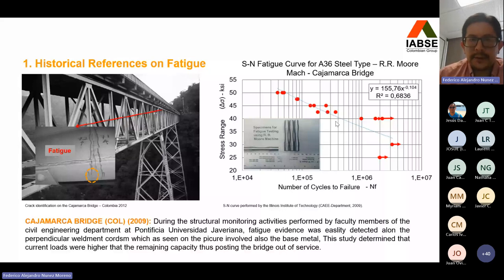Y desafortunadamente en ese momento, yo primero era un estudiante de pregrado, no tenía ni idea de lo que estaba pasando en ingeniería. Y segundo, los ingenieros con los que estábamos trabajando no teníamos la experticia para identificar qué significaba eso. En concreto, todo el mundo reconoce que es una fisura, pero para dónde va, qué significa, si es de cortante, si es una fisura debida a flexión, de pronto si es por compresión, etc. Pero en el acero ver fisuras es muy desconcertante porque uno no tiene ni idea qué es.